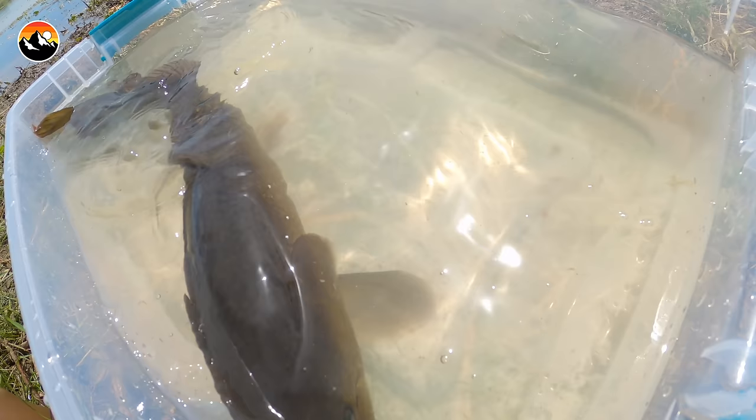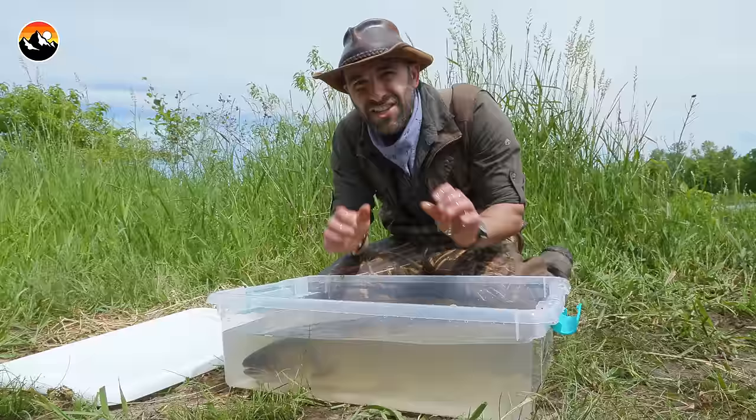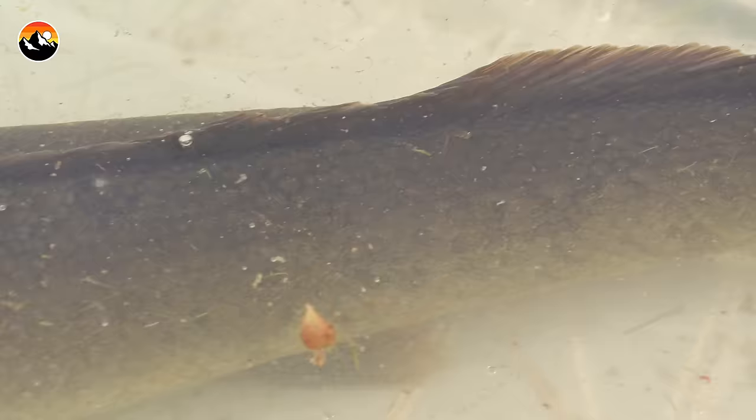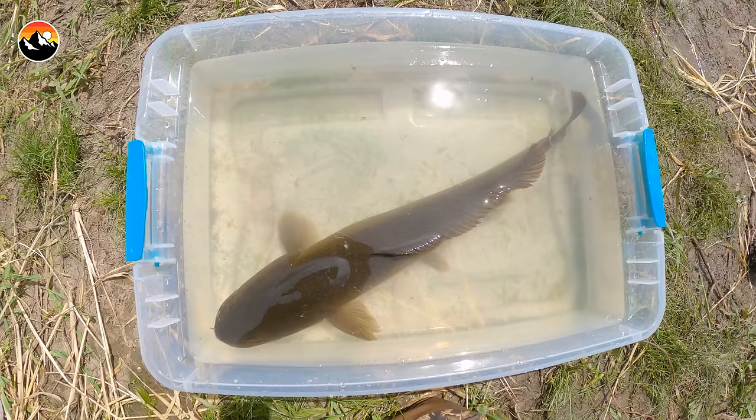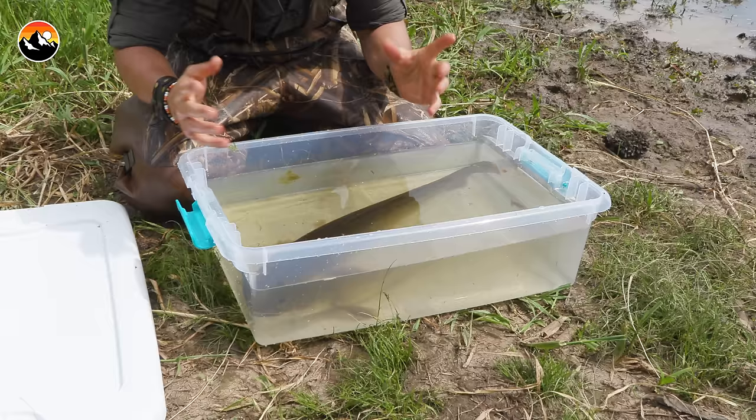They have a lateral line that runs down the length of their body, which helps them to feel vibrations in the water. The bowfin is an ambush predator. They will lie in wait in the weeds, wait for something like a smaller fish, a tadpole, a frog to swim by, then they will dart out, engulf it in that large mouth, swallow it down, and then tuck back down into the weeds. What a cool and alien looking fish.